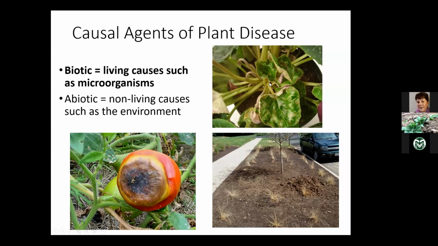So this picture in the upper right, African violet. Now, I don't know what's going on with this, but this looks more like a disease issue to me. So we will start investigating. So at that point, we start investigating on it.